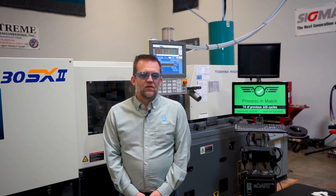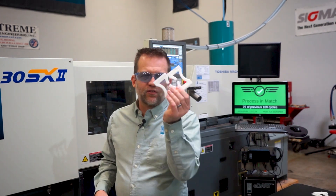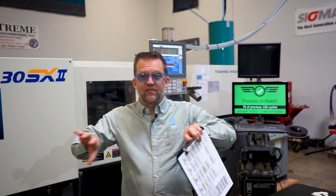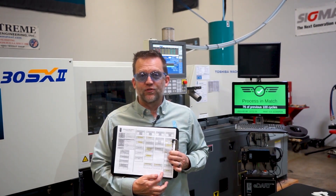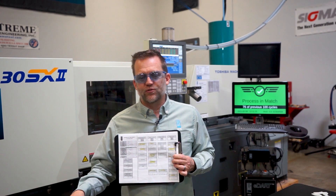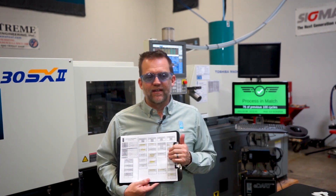Check your fill only — and in order to do that, you have to document it on your setup process sheet. Whether your process is fully optimized or not, you can still document the fill only percentage. Basically walk up to your press, turn your pack and hold pressure off, catch the part, weigh it, and write down the weight on the setup sheet. Then you can always go back to that, dissect your process in half, and verify that the filling portion is filling the correct way. If it's not, fix that first — match the weight and the fill time — then put the second stage hold pressure back on and pack and hold it out.